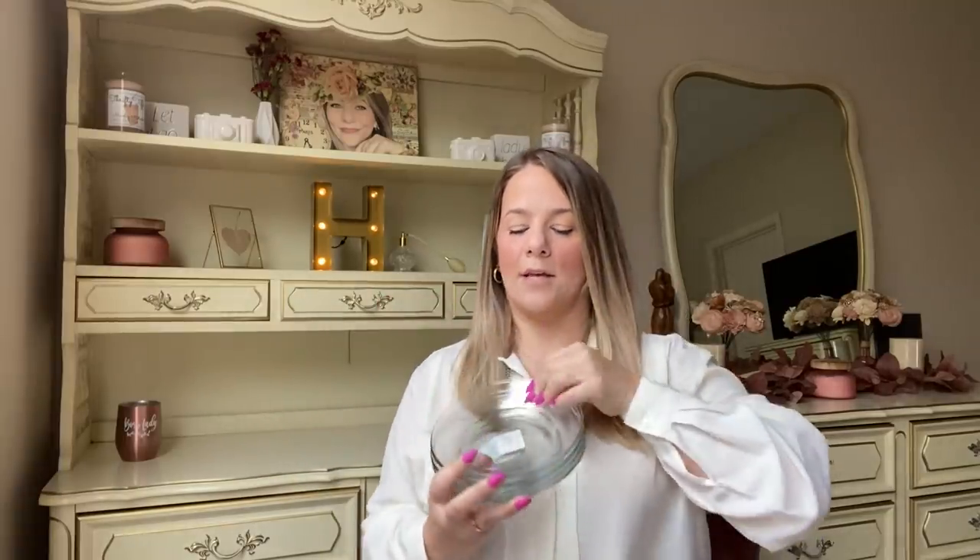Now some glassware. When I moved I must have donated our small plates — dessert plates. I realized I don't have any: if I had a slice of cake or pie I'd have to use a big plate or paper plate. I already have a whole set of Dollar Tree glass plates, bowls, and glasses, but I didn't have these small ones, so I picked up some glass dessert plates.